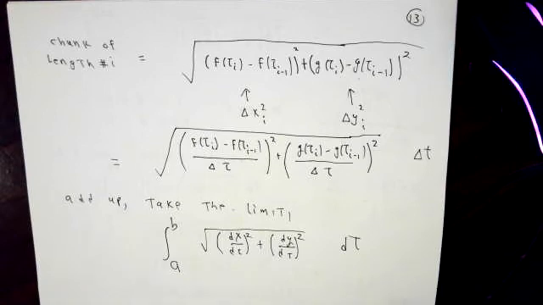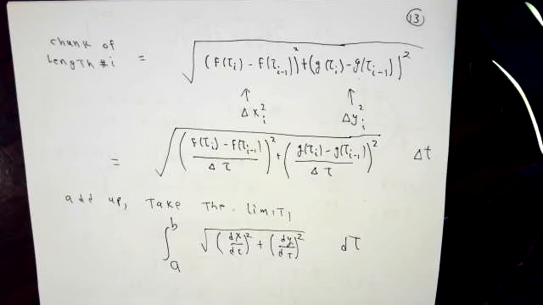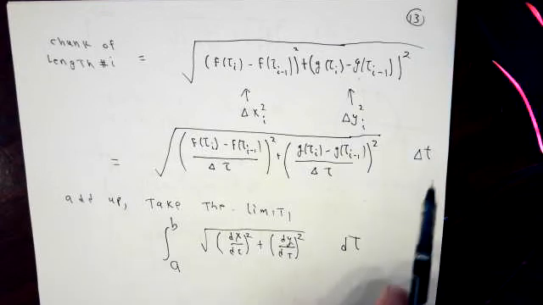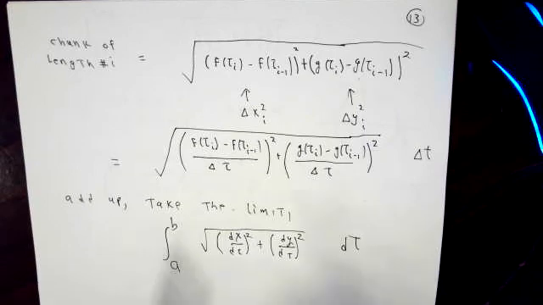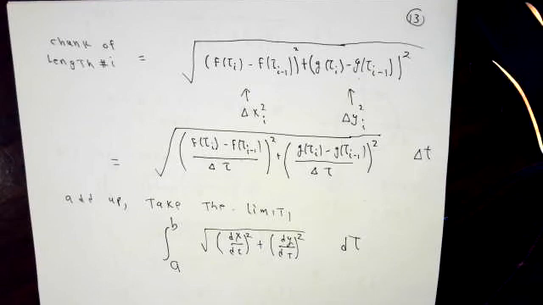And not to stretch this out any longer than it needs to, underneath the radical sign, factor out delta t squared, and then break the thing up into the square root of this quantity times the square root of delta t squared. Since delta t is always taken to be positive, the square root of delta t squared is just delta t. Then we would add up all such things and take the limit as delta t tends to 0.